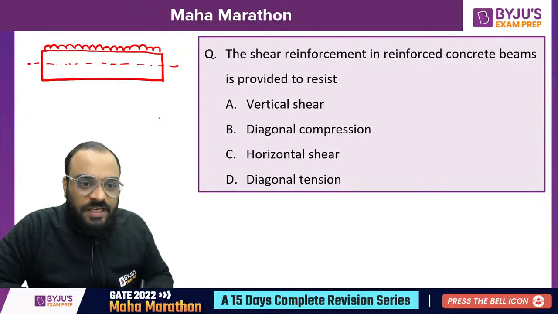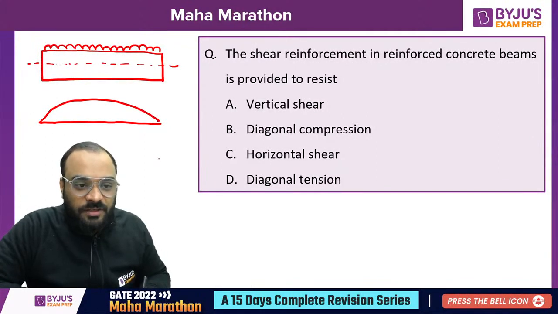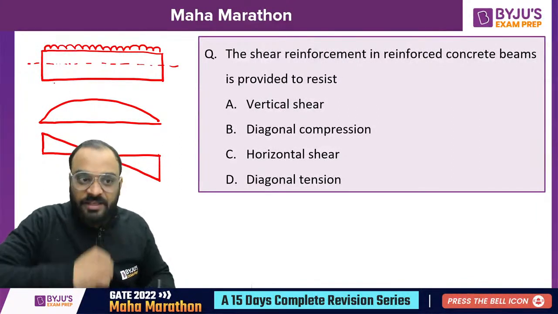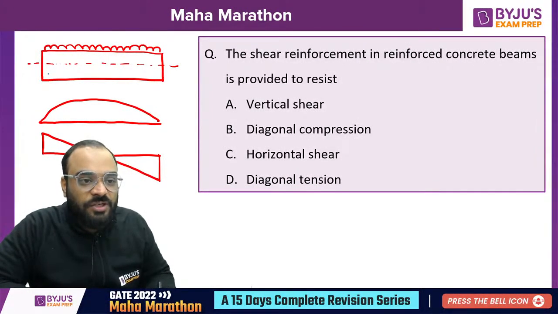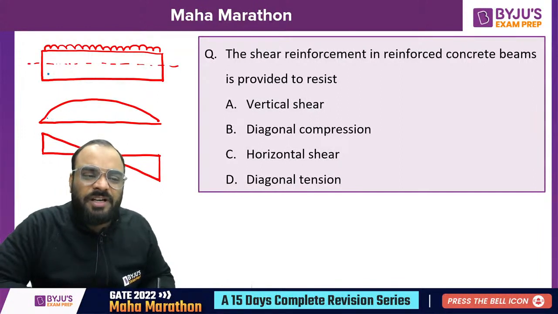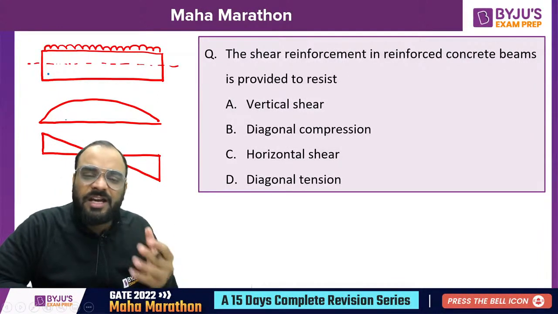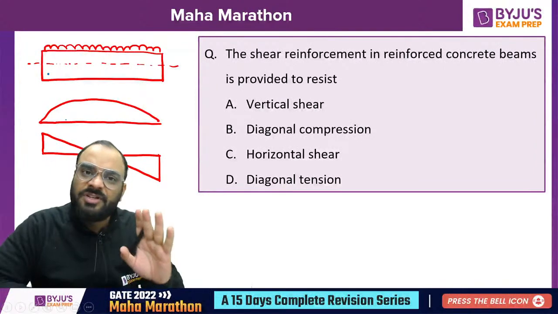Now just check it out, guys. This one is the bending moment diagram, correct? And this one is our shear force diagram. So you can understand, guys, if I take any element which is present near the support or at the support, at this particular location, then at that point we will not have any kind of bending stresses, but we have shear stresses.